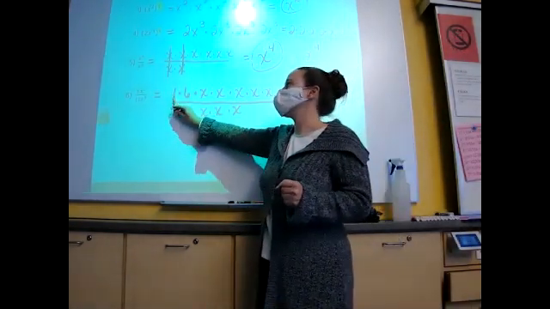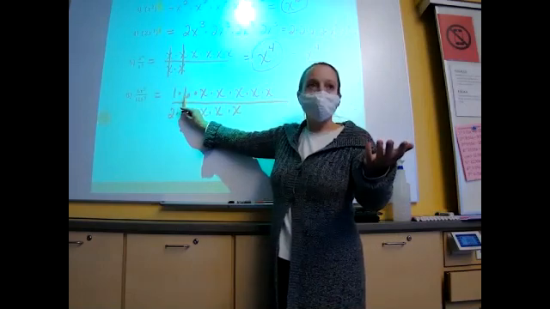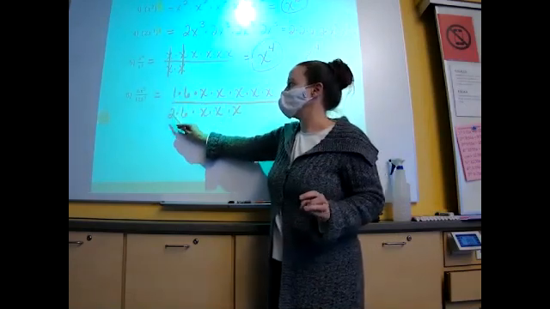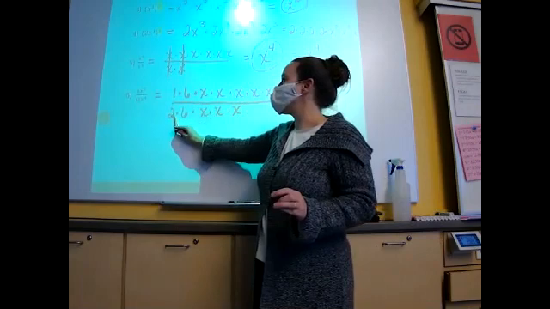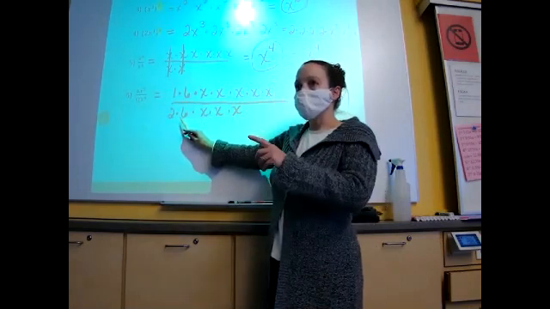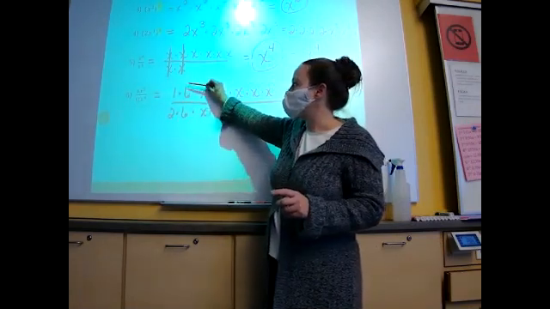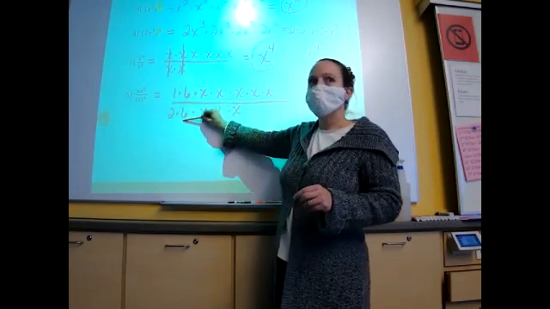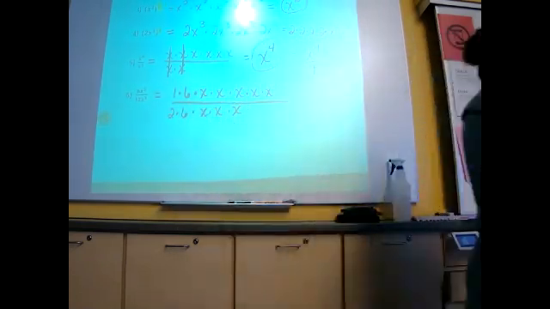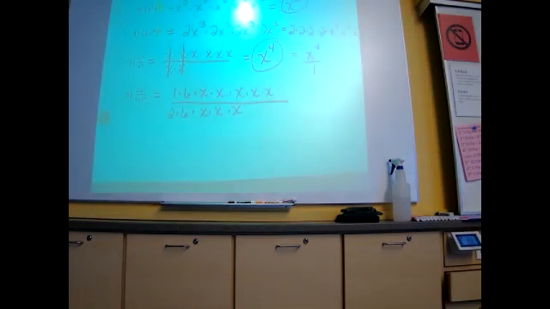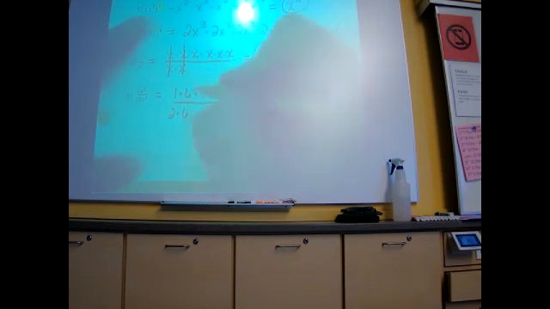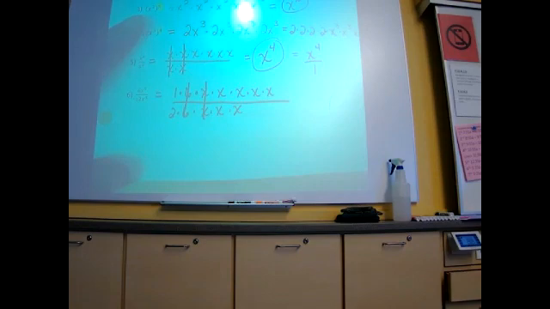So I know that 6 is 1 times 6. I also know that it's 2 times 3, but I'm going to leave it as 1 times 6. I know that 12 is 2 times 6. Now, Justin said, oh, I know why you wrote it that way, because what happens to my 6s? They go away. That's why I chose to write it that way. This is how you reduce fractions, by the way. So if you struggle with reducing fractions, this is how you do it. So the 6 divided by 6 goes to 1. x divided by x goes to 1. There's another x divided by x. Oh, and we have another one.